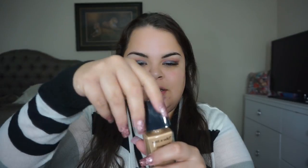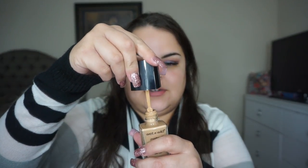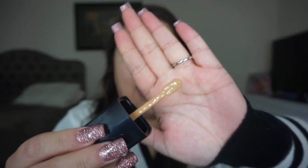So this claims, basically, they tried this foundation in 7 types of lighting, so it won't give you that flashback whenever you take pictures. When you open the package, it has a little spatula. I really hope I got the right shade.